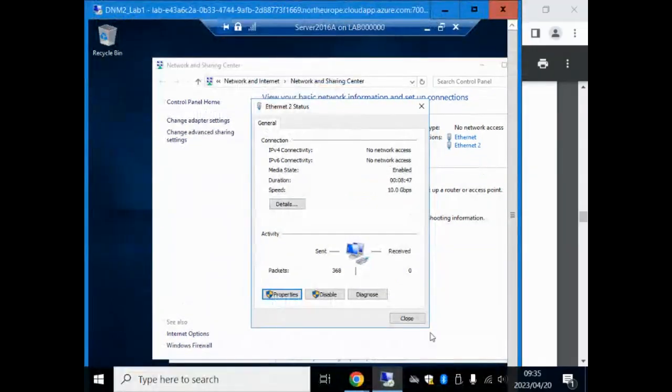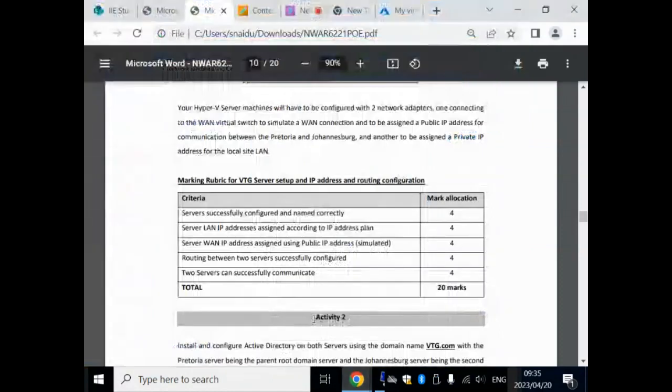Let's go back and look at the question. Server successfully configured and named correctly, 4 marks. In other words, you need to show that you have changed the computer names. Even if you're working with limited servers, you can go back and change the computer name temporarily, just to take the screenshot.